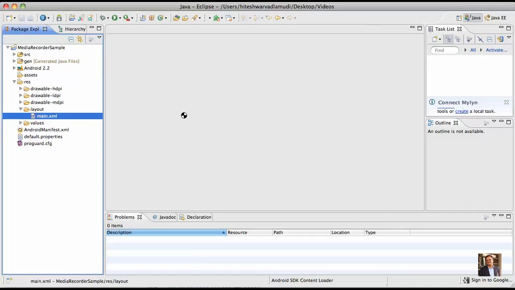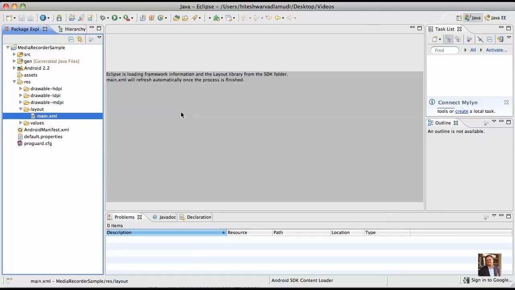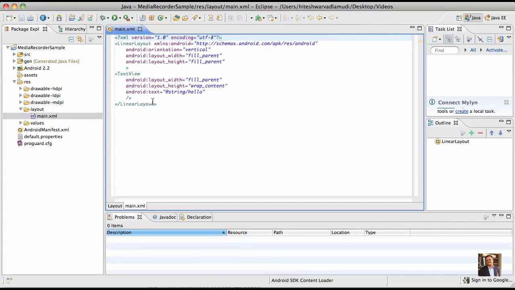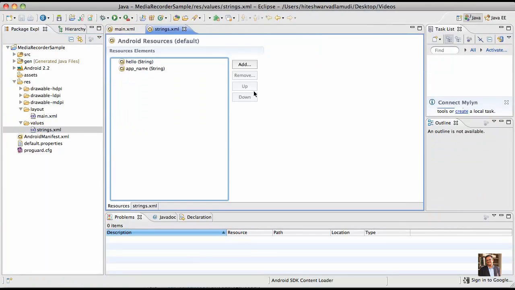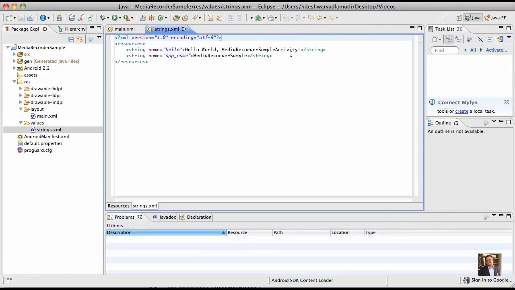In the main.xml, I will update this string by hello. So let me go to strings.xml and I'll update this hello from hello world, etc. and say this is a media recorder sample.